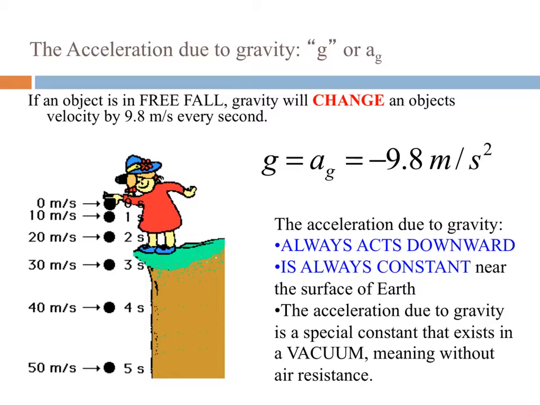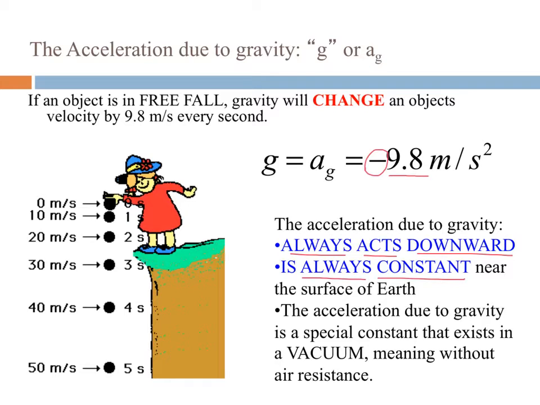So again, just to tell you a little bit more about our acceleration, it is the acceleration due to gravity. This has a magnitude of 9.8 meters per second squared. Again, magnitude just talks about the numerical value. So it does have a value of 9.8 meters per second squared, but again, that negative is telling us that it is always acting downward. Okay, this always acts downward. Also, we're going to assume that acceleration is always constant.